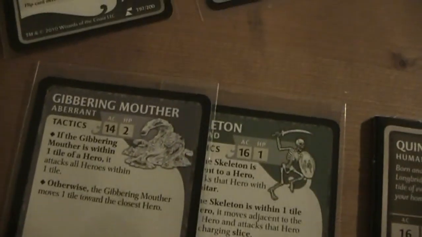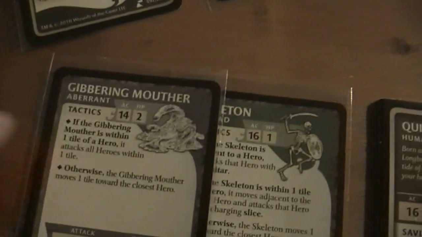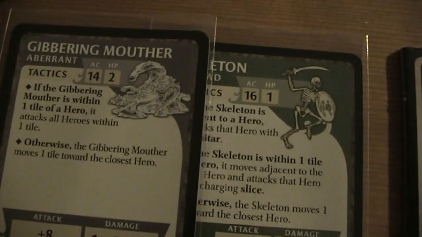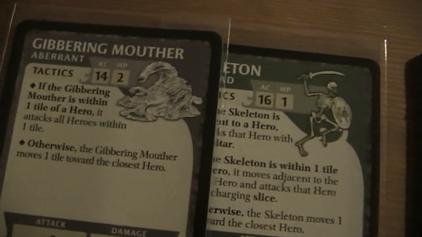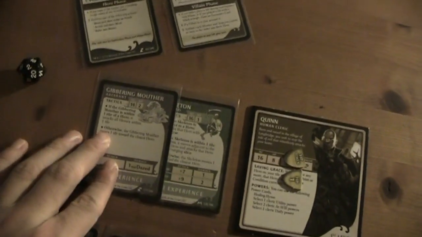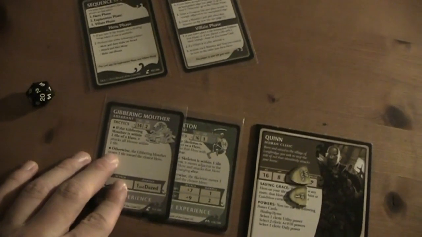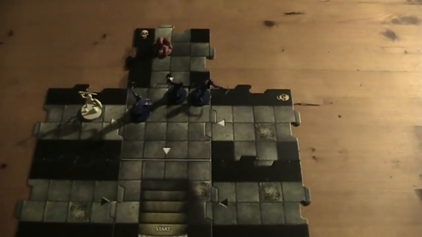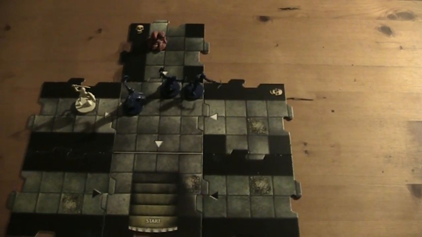And then we have to activate the monsters. And we start in the order we've drawn them. So we start with the Gibbering Mouther. And the Gibbering Mouther is within 1 tile of a hero. It attacks... Oh man, now I see that. It attacks all heroes within 1 tile. Oh man, I didn't see that. Ooh, that's painful. I thought he only attacks the closest hero. Well, that is bad. Okay, we have to live with this. Man, if I had known that. This is really a problem now.